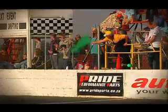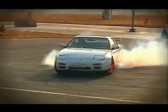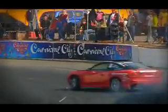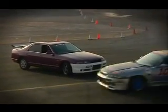You're watching Ignition GT. Welcome to the show. It's not every day that fans of oval track racing, drifting, and drag racing get something to look forward to in the same place. That's exactly what the Rock Raceway on the Johannesburg East Rand had in store a few weekends ago — we were there to catch all the action.